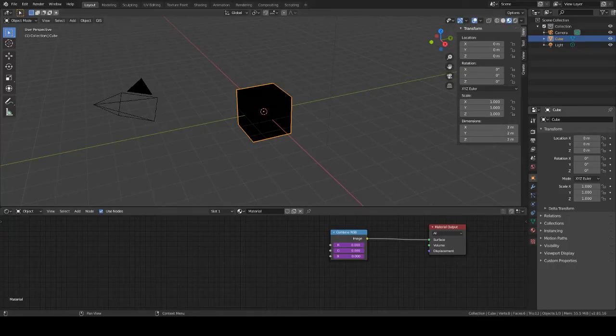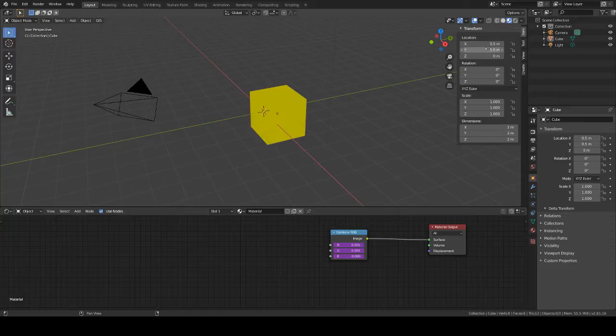Driver because it's purple. Now we right click and then do paste, there we go, paste driver. This is affecting where it is, no matter what. We right click and then do paste driver. And then let's say we want this affecting our red channel, we right click and then do paste, there we go, paste driver. And now when we change this X value, you can see after we toggle the frame, it's actually going to update here, and you can tell that it's being affected by driver because it's purple.